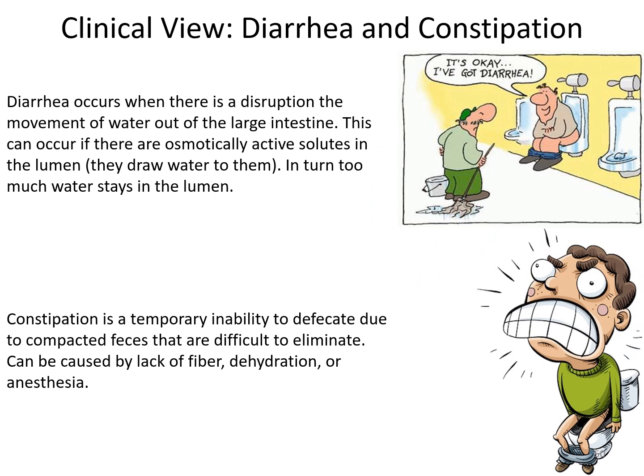And lastly, diarrhea and constipation. Diarrhea happens when there's a disruption in the movement of water out of the large intestine. Remember how I said the chyme was very watery as it enters the large intestine? The way it's supposed to work is as we are moving that chyme throughout the large intestine, water is getting absorbed, and so we're forming this semi-solid waste material. If it moves too quickly through there, or for some other reason we don't get the proper absorption of water, it stays very liquidy, and then you get diarrhea.